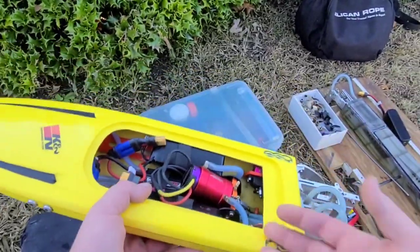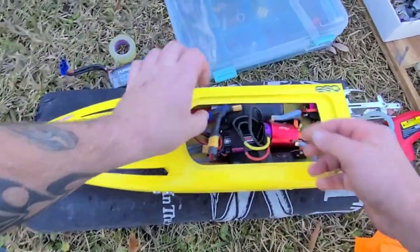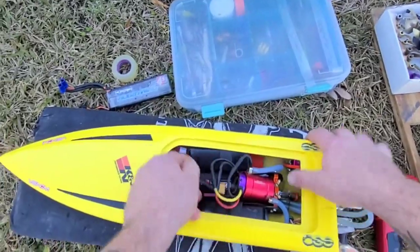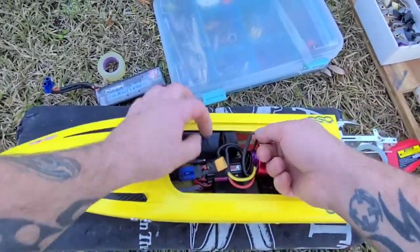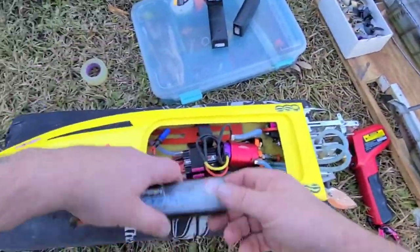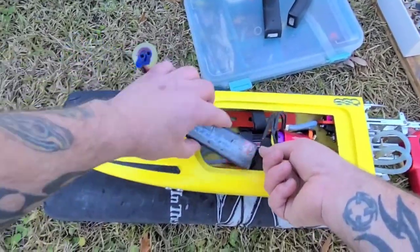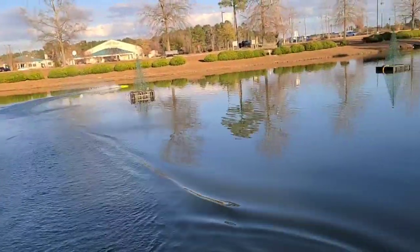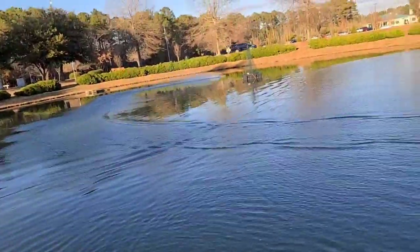I appreciate you guys watching. I just wanted to put 6s in it — let's try it on 4s, why not. I try to teach you guys a little bit and have some fun. We'll be in the shop for a couple days, then run the boats for a week or two, and then another project on the bench. I'm about to start the mini hydroplane build — the 120 Atlas Vans. That video will be coming out soon. Let's see if we can fit this battery in there — might as well while we're out here.